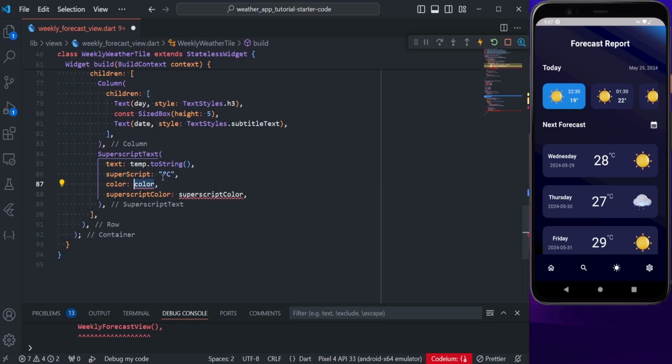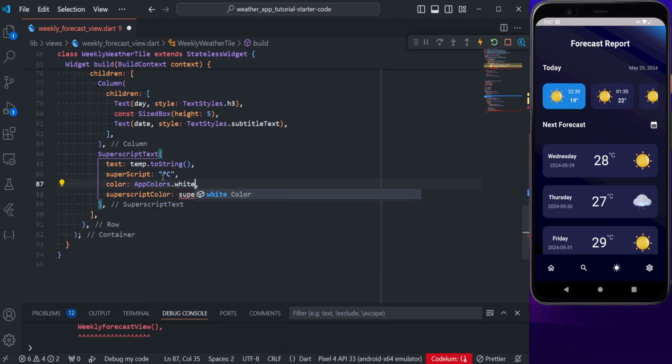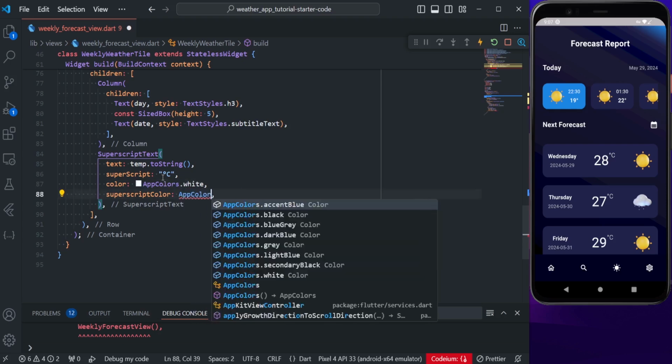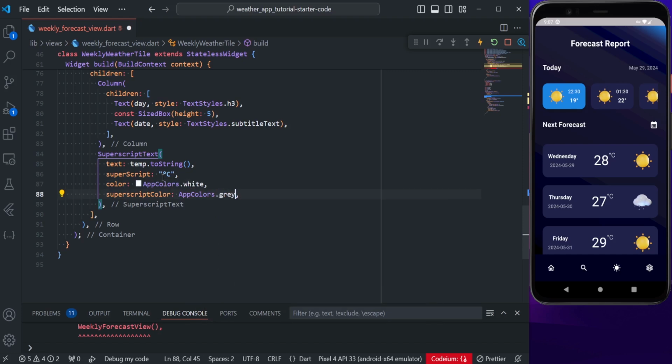And for the color, I'm going to say we have AppColors.white. And for the superscript text, we have AppColors.gray. So we now have defined our superscript text.